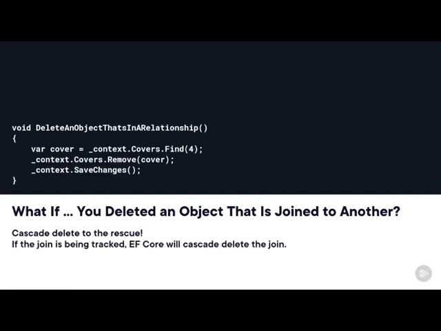So if the full relationship is being tracked, in other words, you've got the cover and the artist in memory, and therefore EF Core is aware of the join between them, then EF Core will delete the join along with the cover. If you only have the cover in memory, so the change tracker isn't aware of the join, then EF Core will only send a delete for that cover to the database. But the database will then cascade delete the row in the join table for you.